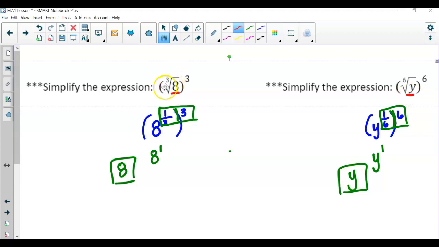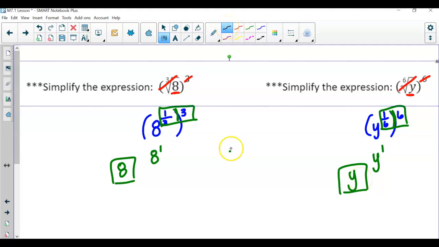That means here, what happened to the cubed root and the exponent? They basically ended up just canceling each other out, right? Because they gave 1. They are inverse operations. So even though I had the cubed root here being raised to the third power, guess what the answer was? Simplified: 8, the radicand. Same thing here. You have the sixth root being raised to the sixth power, which is 1/6. Notice how they just basically cancel each other out, and you are left with the radicand. So they are inverse operations.